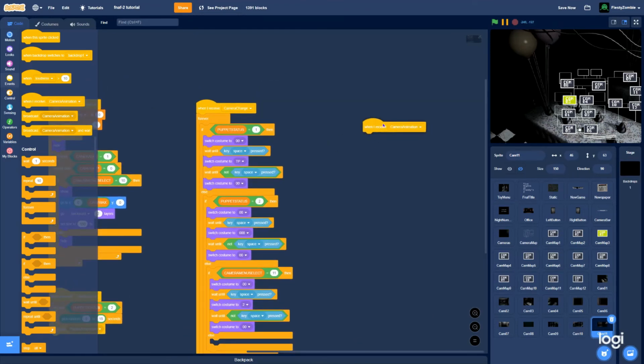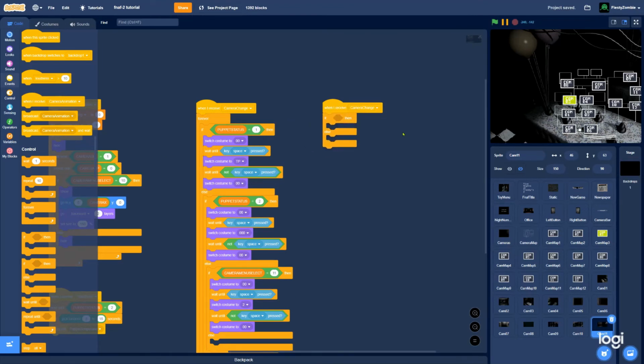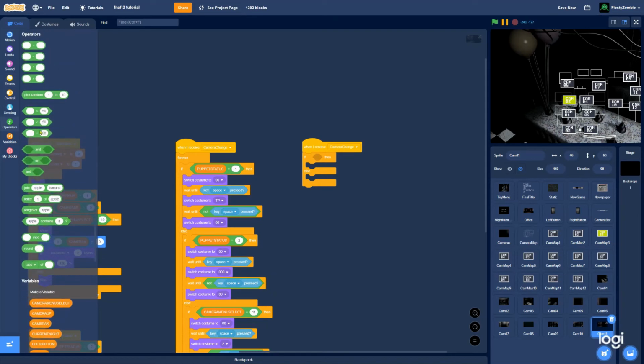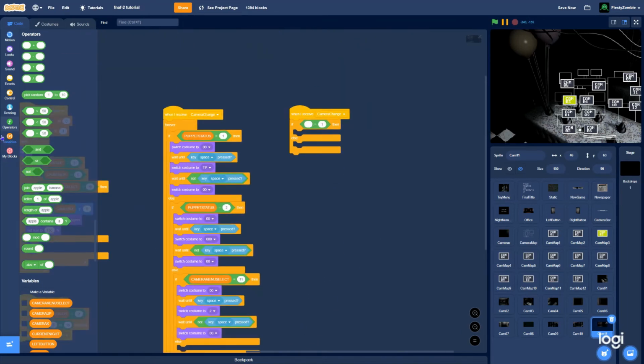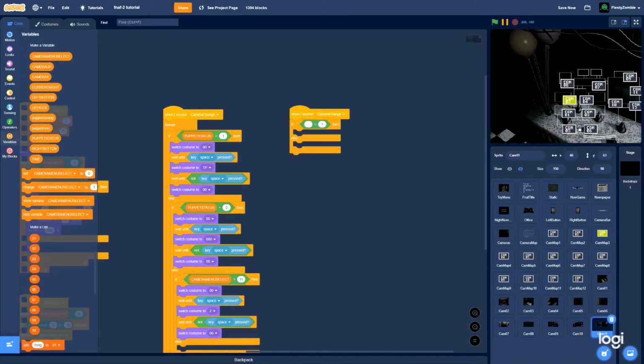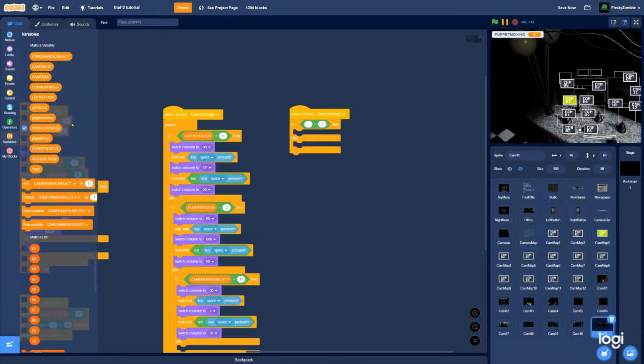And now we need a new when I receive. So when I receive camera change, if else, no, forever, if puppet moving, which I'm now realizing should actually be a public variable. So I'm going to make this puppet moving for all sprites.